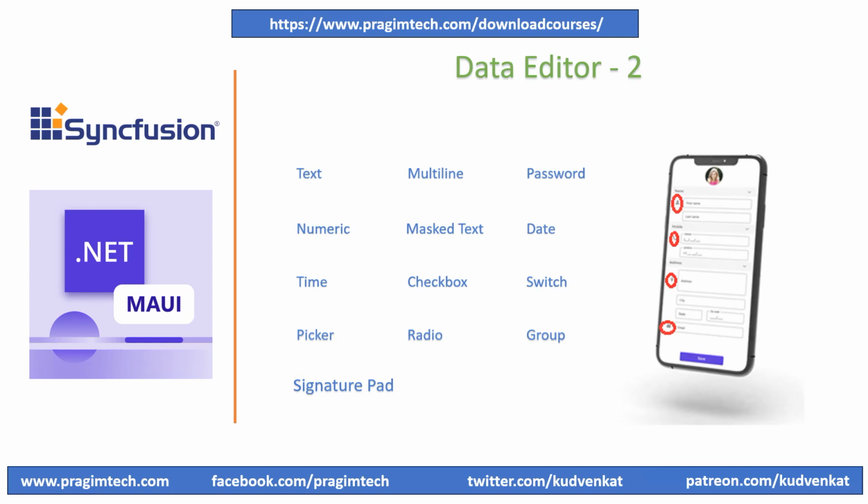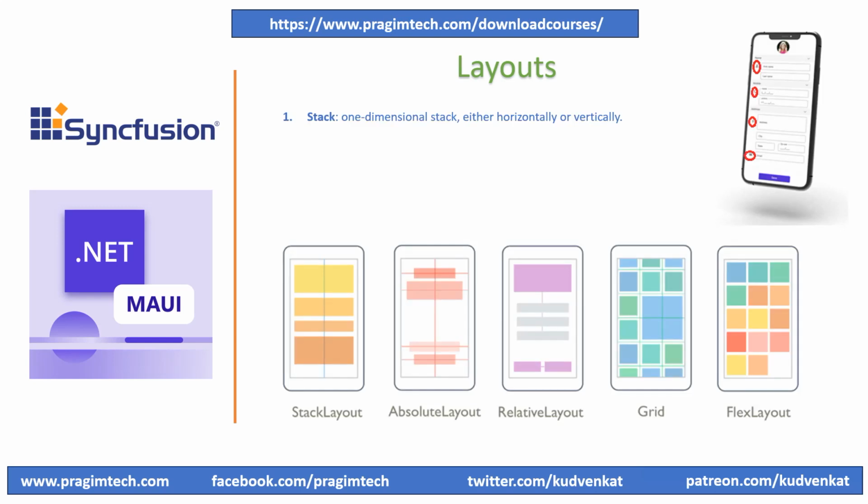In the earlier sessions, we used a grid layout. The save button is located at the layout's end, and the data form control is positioned at its beginning. If we implement the signature pad at this time, the save button on the grid layout will be overridden. We can improve the grid structure and make it work by adding column and row choices. However, to make things easier, I would prefer to convert it to a stack layout. I'll show you how to solve that issue as soon as we return to coding. But I would like to devote an entire session to the layouts. As a result, for the time being, we will make the data form and signature pad function together by using a simple stack layout. Let's quickly review the MAUI layout options.